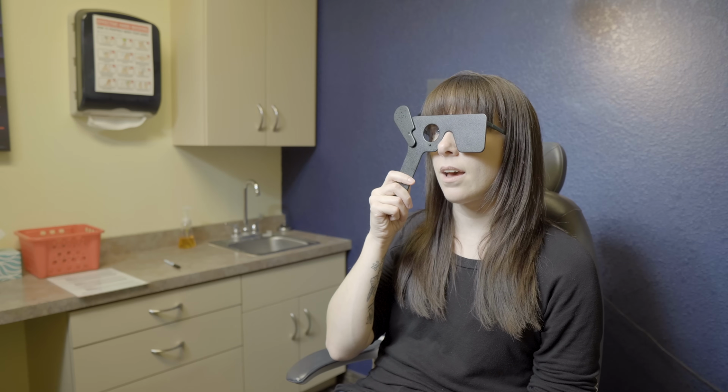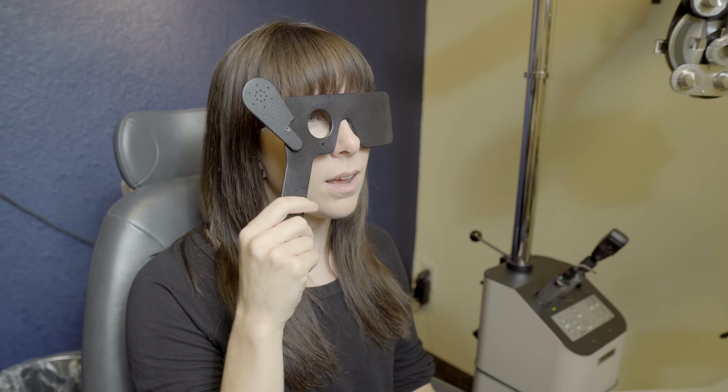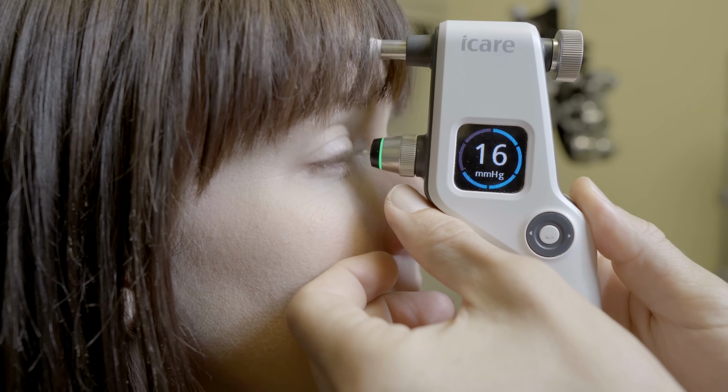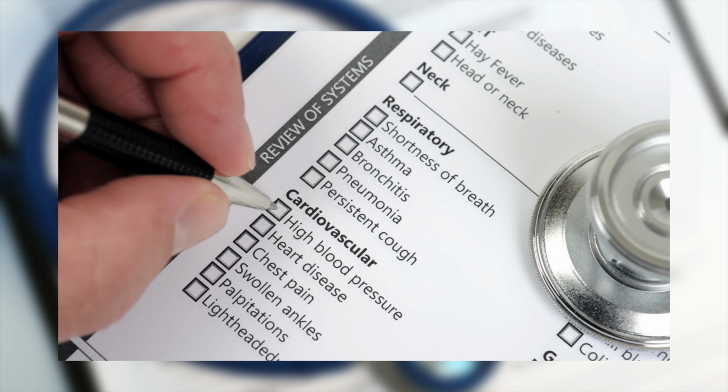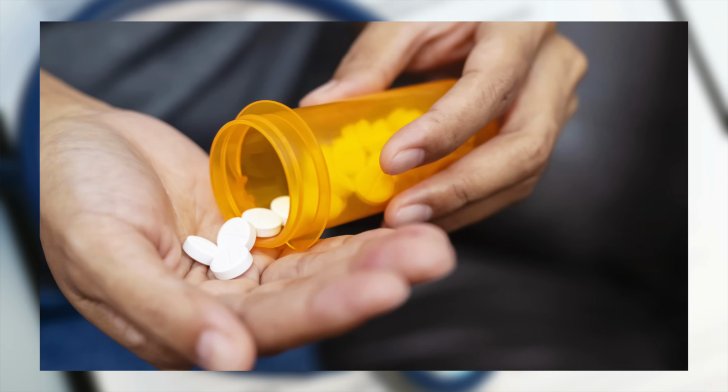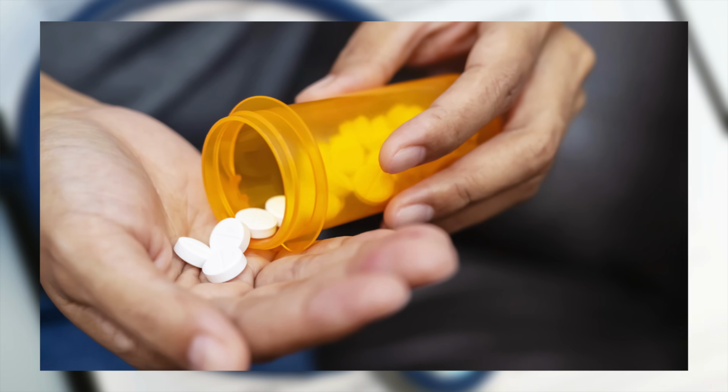So if you were to come into our clinic for a dry eye eval, our technician would first greet you, bring you on back to the exam where they would check your eyesight, your vision, they would make sure that your eye pressures are doing okay, and then they're going to take a thorough history just to make sure that we know what is going on medically, your past medical history, surgeries, any sort of medications that you've been on, and if you have autoimmune disorders, all of those things.